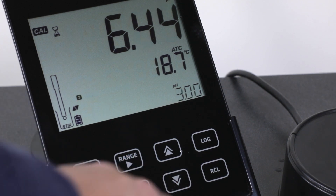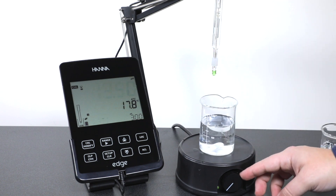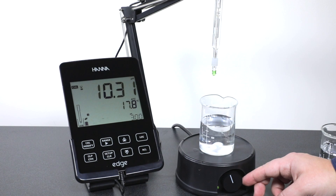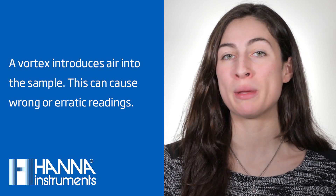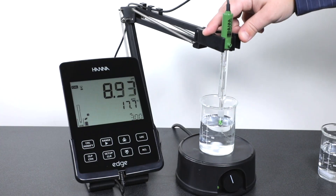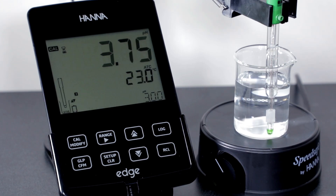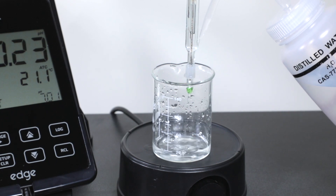For time, it will go to 6.86, then 3. Once you've set the meter to read pH 3 buffer, place your beaker onto the magnetic stirrer and turn the stirrer on. Make sure there is no vortex being formed inside the beaker — a vortex means the stirrer is spinning too fast and can alter your readings by introducing air into the sample. Once the buffer is stirring, place the electrode inside the beaker and wait for a stable reading. Once stable, press confirm and the meter will ask you for the next buffer, pH 7.01. Turn the stirrer off and place your empty beaker under the electrode to rinse with distilled water to prevent any cross-contamination from your buffers.